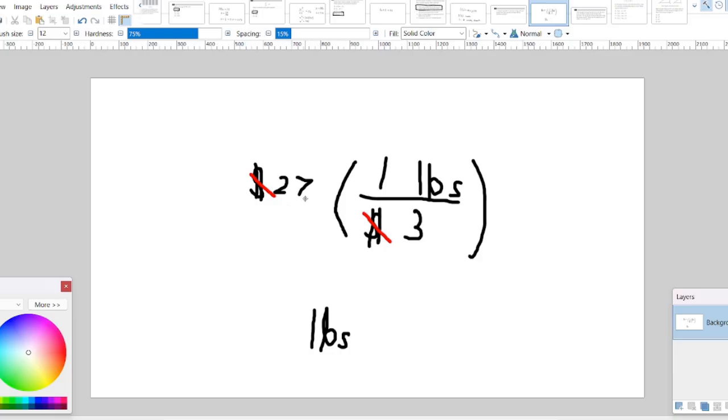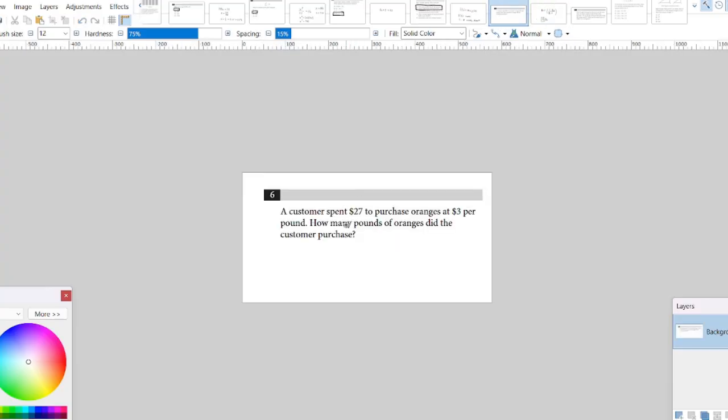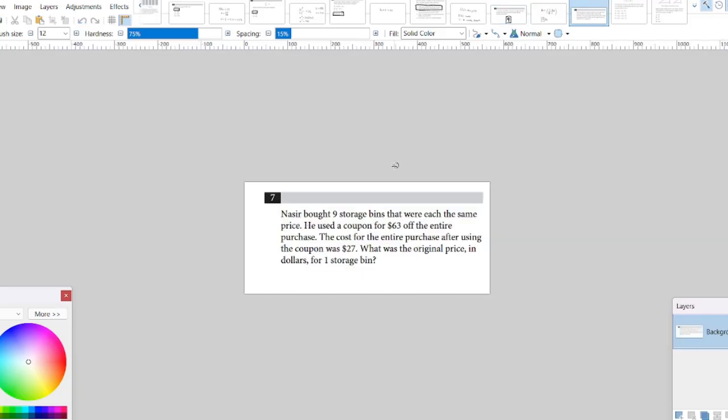So the way that we calculate this is multiplying 27 by 1/3, which gives us 9. So the answer here would just be 9. Now, because this is an open-ended question, the answer is just a number. They say in the question what the unit measurement is, and that is pounds. So the answer here is just simply 9. Okay? So let's move on to question number 7.